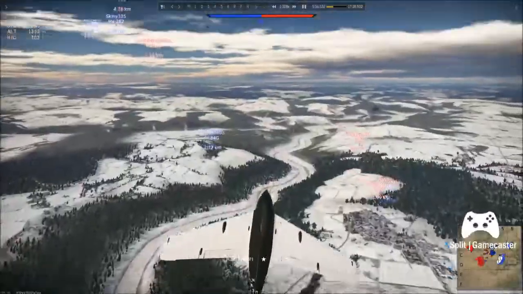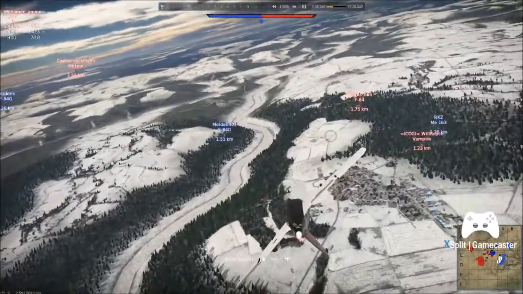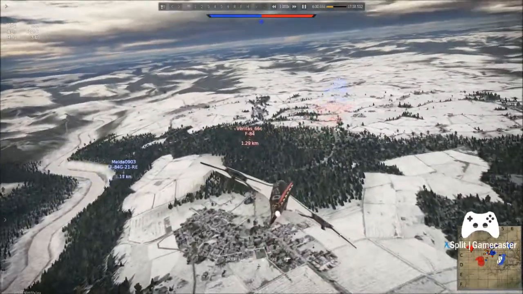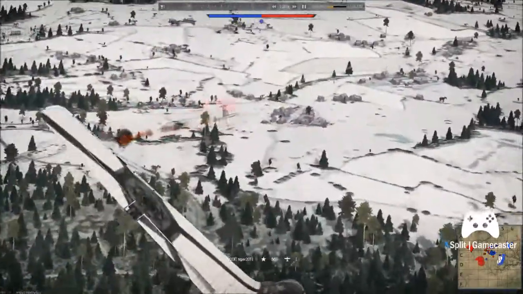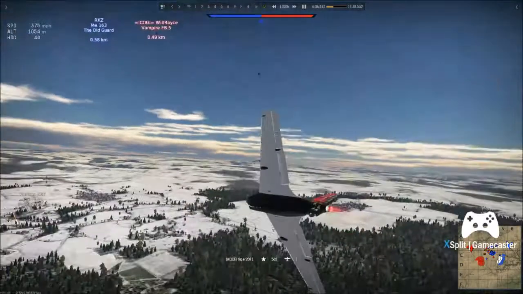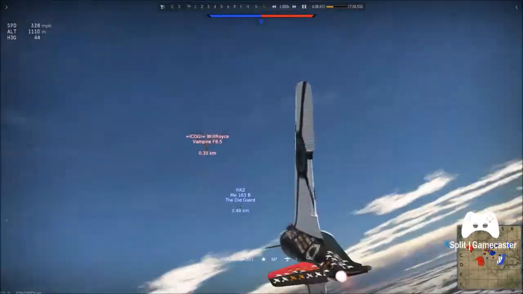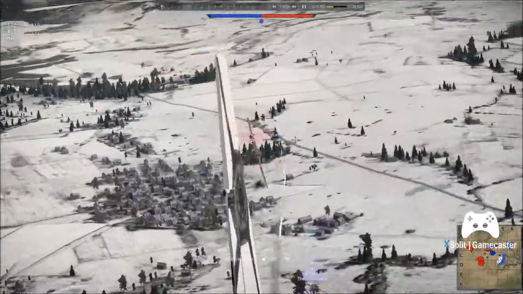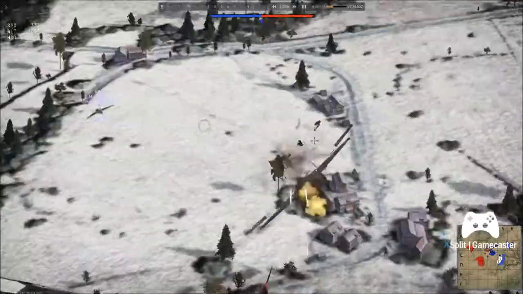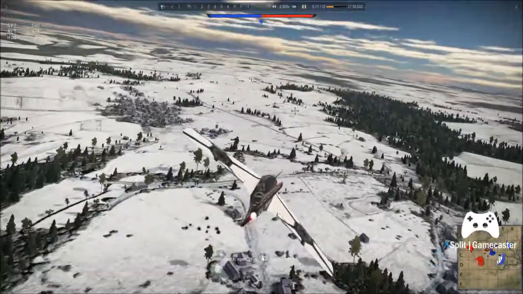Put the thing into the air, bleed some speed off. Got an F-84 and a Vampire on the friendly 163. F-84G kills the F-84B. And then the F-84 and I both line up on this Vampire. And, well, the Vampire just exploded.